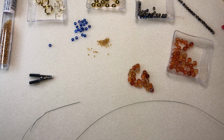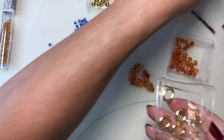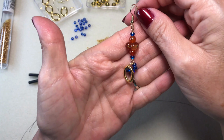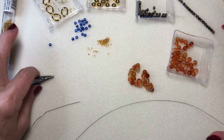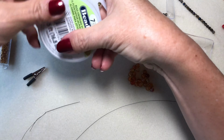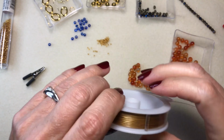Okay, and what else? I'm using some of these oval ring link components. I have some 7 millimeter jump rings, quite a few of those, and an ear wire because we are also going to be making this earring at the end. I think that was it. Oh, and I also have some of the Beadalon satin gold that I'm going to use for the necklace.